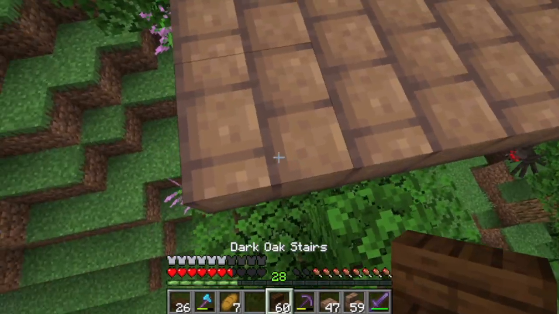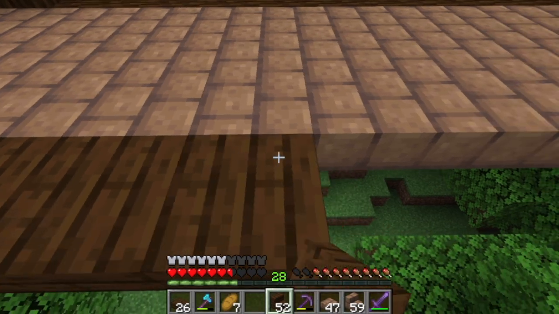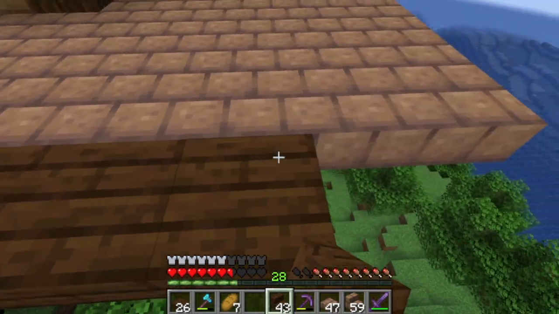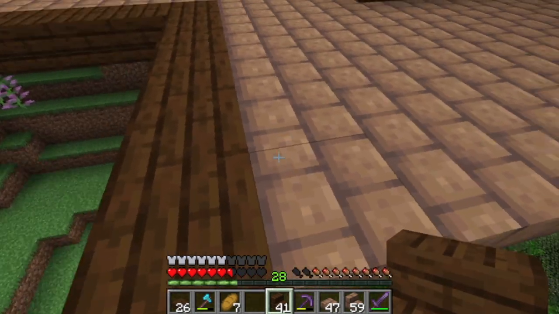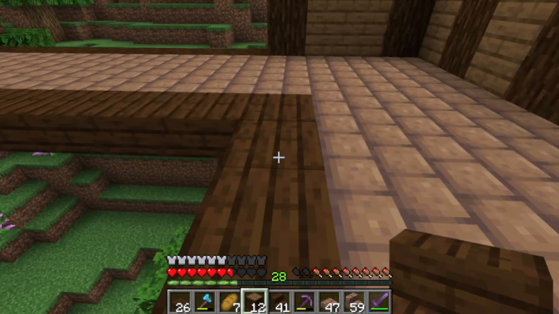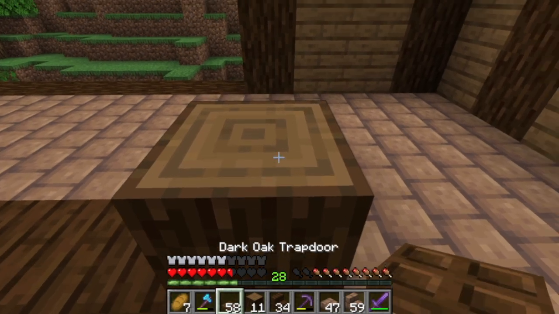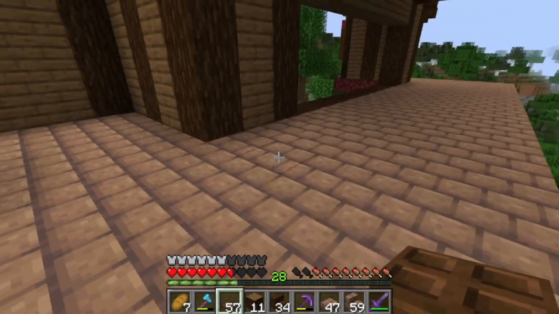Come over here. Begin placing some stairs. Now these are gonna be for the railing. The railing will come last, because I don't have nearly enough books for it. I don't have nearly enough. So you can go right there. You can go right there, you right there. Boom. That goes right there.